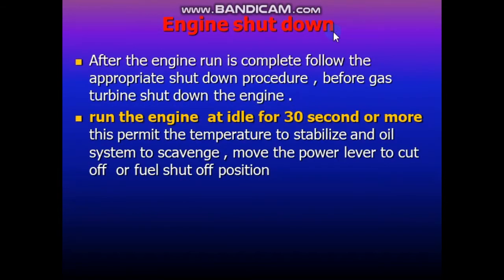Engine shutdown. If you start the engine and all the readings are normal, then you have to shut down the engine. After the engine run is complete, follow the appropriate shutdown procedure for the gas turbine. You have to run the engine at idle power for 30 seconds or more before shutting down the engine. This permits the temperature to stabilize and the oil system to scavenge. Move the power lever to the cut off or fuel shutdown position.